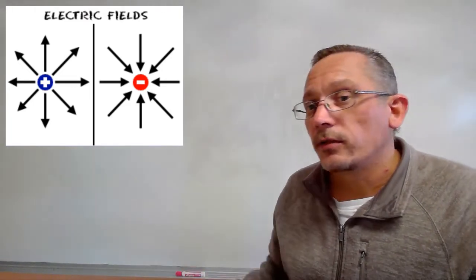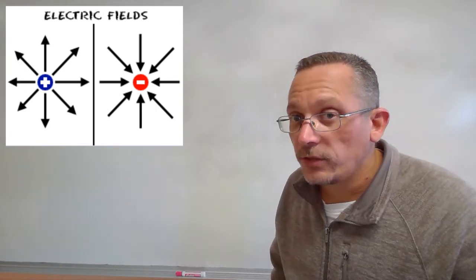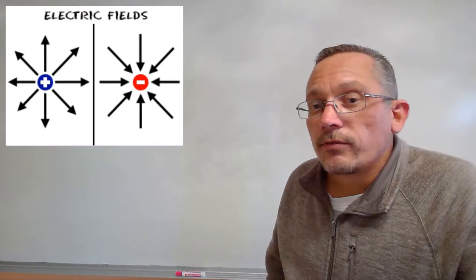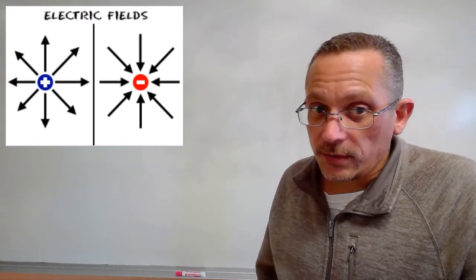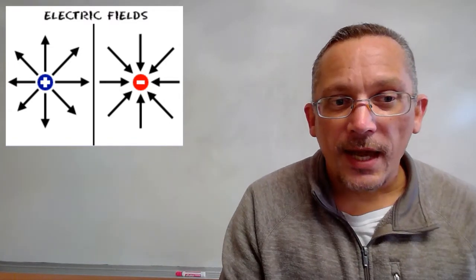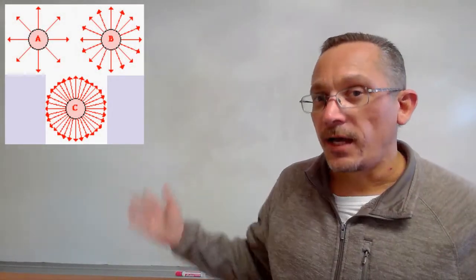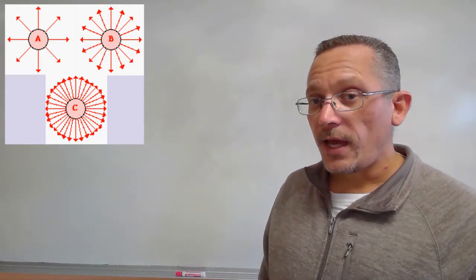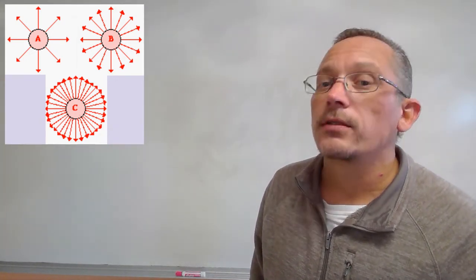You can see with just a single charge, the arrows just go straight out from the charge in each direction. Also notice that for a positive charge, electric field lines travel away from the charge. And for a negative charge, they point towards the charge. When we have a strong electric field, we represent that with many lines, many arrows coming from the charge or going to the charge. And when we have a weaker electric field, we'll represent that with fewer arrows, fewer lines going towards or away from the charge, right?